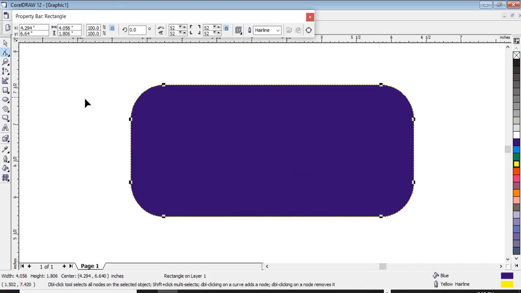So if I want to shape this, I am using the shape tool. So now it's no longer a block square with sharp edges. It's now a rounded rectangle. I did that with the aid of the pick tool. When you select it, this box, if you drag it closer towards the edge, you are reducing the curve.